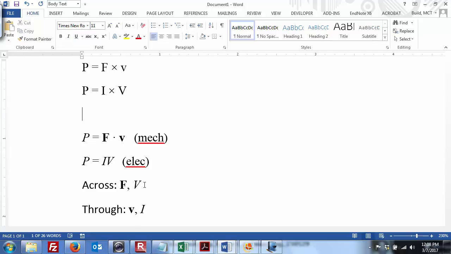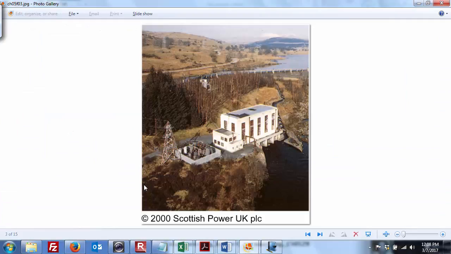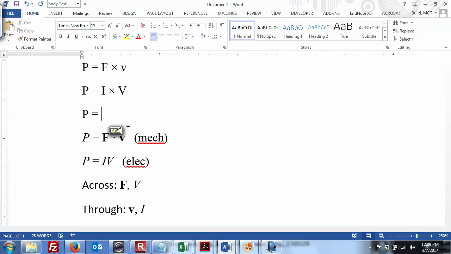So for hydro, which is also mechanical, what two things do you think you're multiplying together to get power? Because obviously we're sitting here looking at the textbook. That is a power dam. We are taking this mechanical energy sitting here upstream and turning it into the electrical energy downstream. So what might our two variables be here? Would it be a matter of rotation of the turbine? Just think upstream in the lake. And just before you get to the turbine, what's going on?